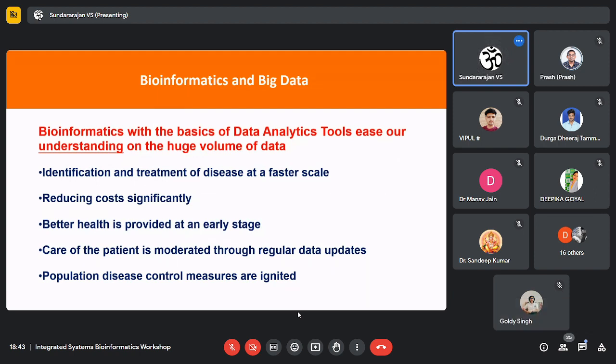If you have clear, clean data, then analyzing it becomes a better option and reduces a lot of cost instead of searching for data. So health care is provided at an early stage, and then the data is augmented, meaning we have more data and regular updates. In many labs, they follow the patient, whether it is cancer or another disease, to see how their health progresses, so they get data regularly, and then it is added, and they see what problem is happening on the downscale, or how the people are living and things like that.